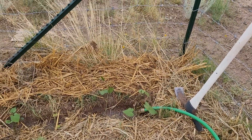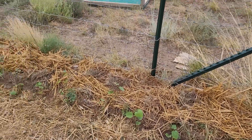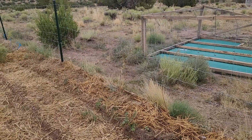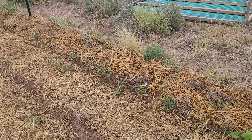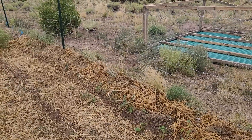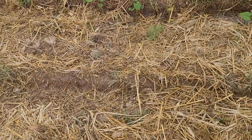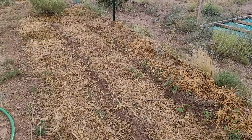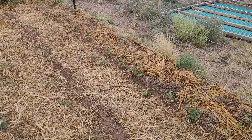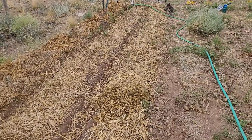This one has some sweet potato slips - that's gonna be just for the greens; I don't expect to grow tubers in this short season. At the end I planted a bunch of quick Sumter cucumbers, those are supposed to be like 50 to 55 days, and I have around 60 days. In the next row, same deal - 55 day squashes, some zucchini and some yellow straightneck, and interspersed with those are sunflowers from native seeds, a conservation sunflower mix.